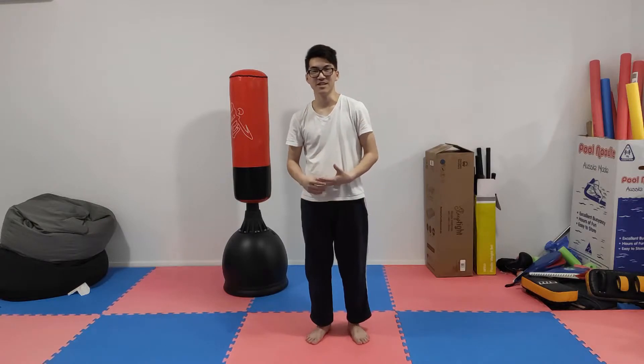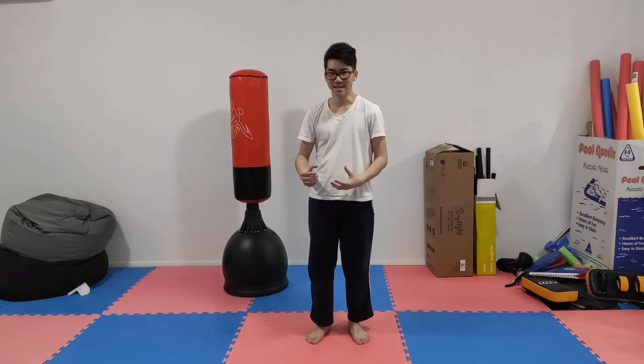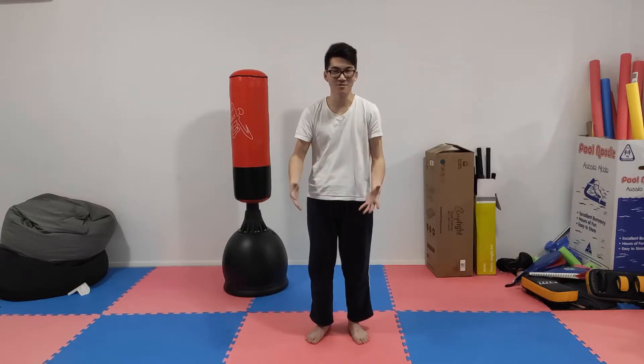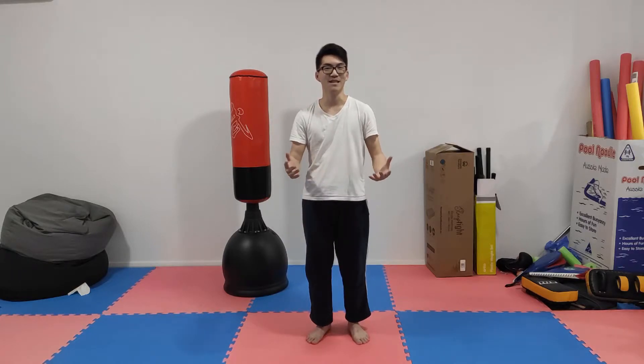Hey everyone. As a young teenager I used to be really quite flexible, then I had an injury, sat on my ass for five years and did no stretching and became incredibly inflexible. I remember going back to classes after five years and trying to stretch and I was so embarrassed because I just couldn't do any of the stretches — I couldn't reach far enough. So I've got two stretches that helped me get over that hump so I could do the other stretches. This is a stretching tutorial if you're at my stage.